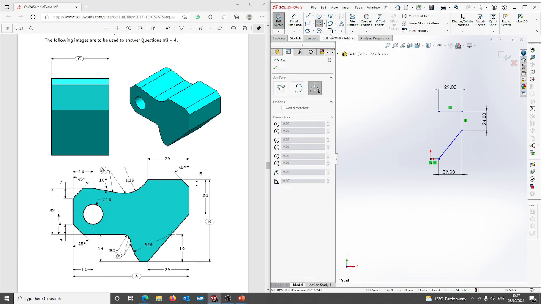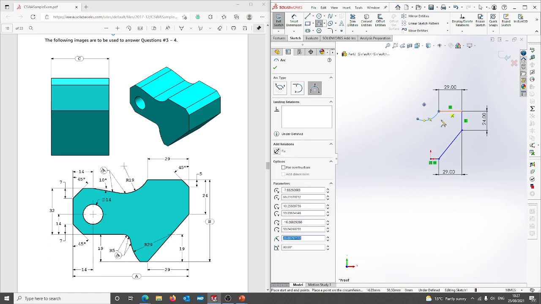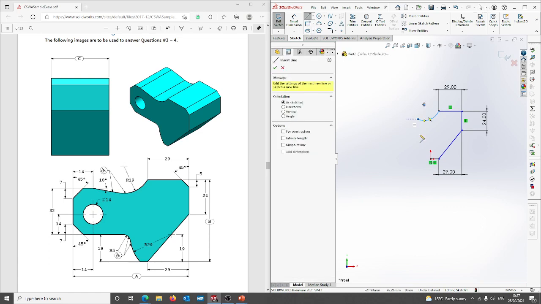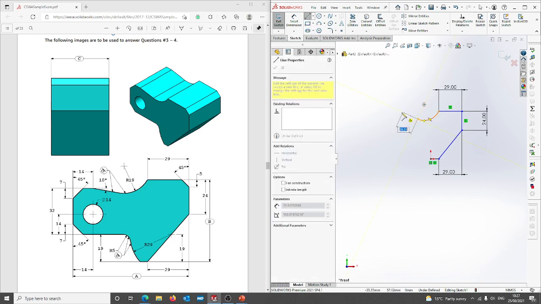So I'm going to click on the tangent arc here, and we'll just draw that similar to what's shown here. Put that point there, and we'll click again just to make that line. And then what we're going to do is draw this line here up to this point here. Okay, so click on the set line, and let's say it's going to go up. Just try and make sure we're not adding any mates that we're not really wanting here.